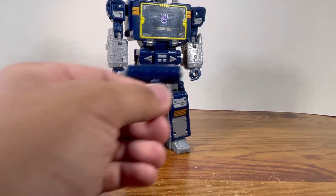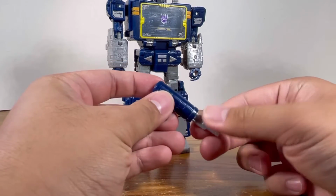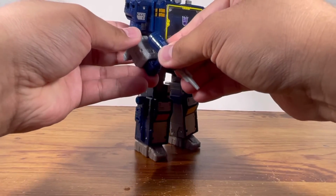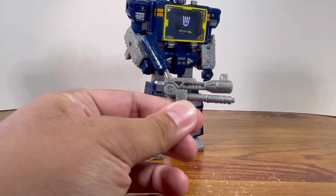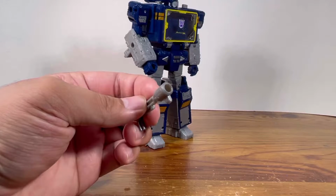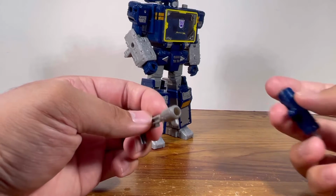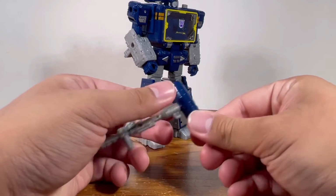Next up, you have his concussion blaster, and to use it, you just gotta push this little gray thing, hold this out until it clicks, and to make him use it, it just pegs into the hand like that. And if you want him to dual wield, you have another gun, and it also doubles as a baton as well. Notice how there's a hole right there? Well, you could take the shoulder cannon or the concussion blaster, put this peg in here, and it could be a hammer or a pickaxe.